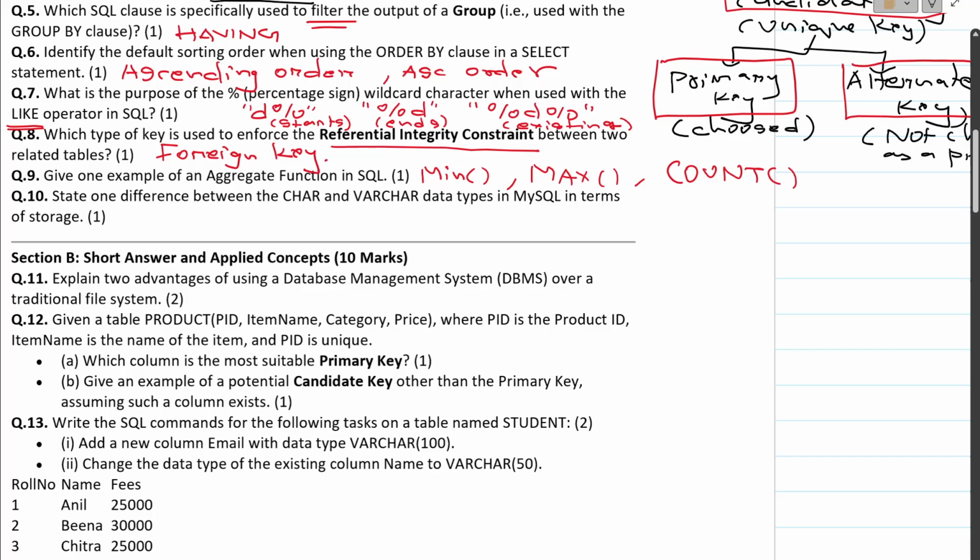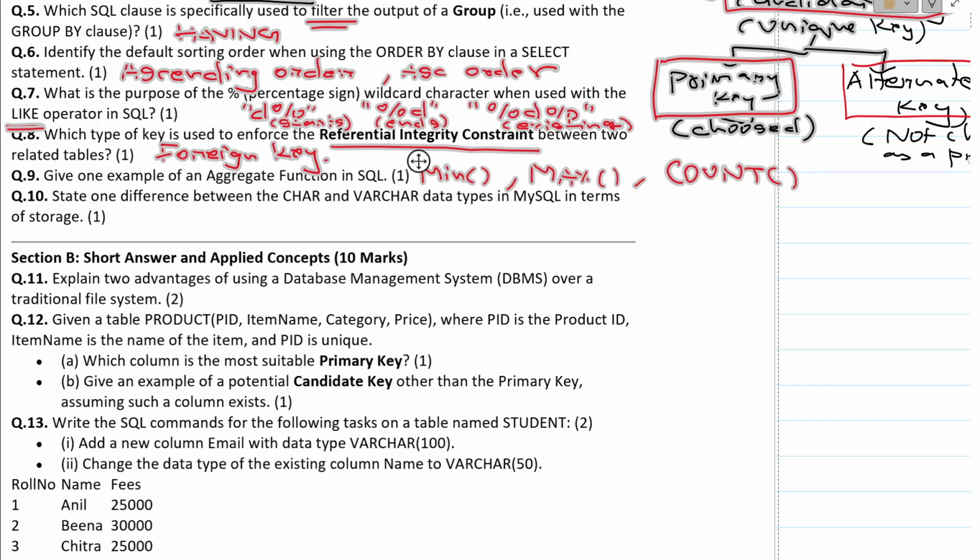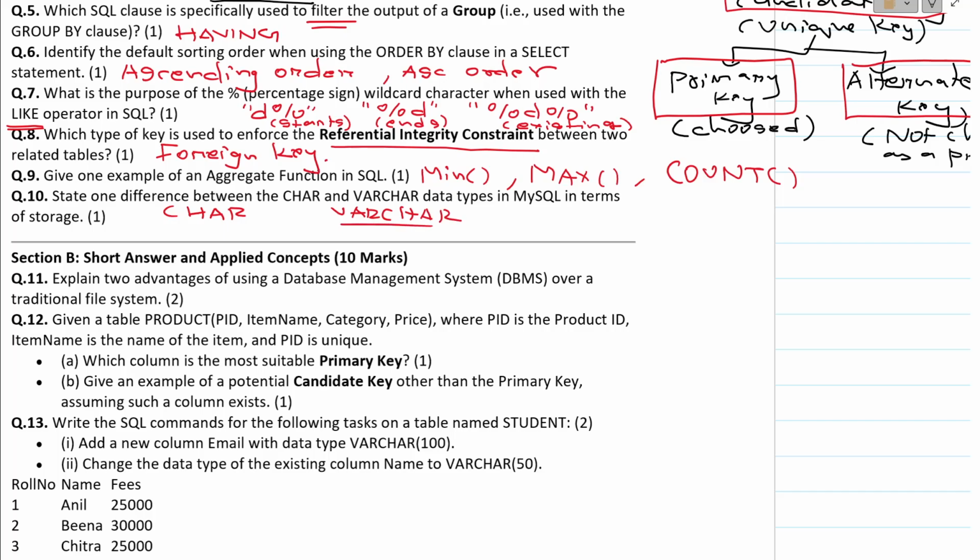And now state one difference between the CHAR and VARCHAR types in SQL in terms of storage. It's a very good question. Okay, so what's the difference between CHAR and VARCHAR? You must be having this in your mind. Because we know the purpose is the same, but here lies the difference. Let me explain you. Listen to this very carefully.